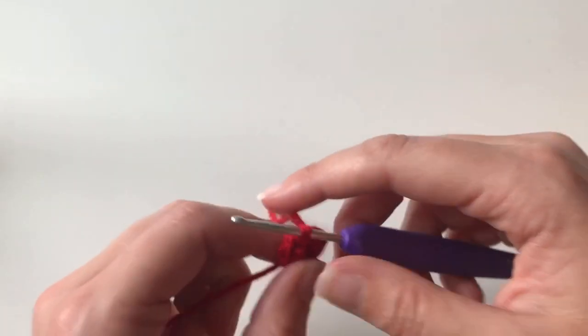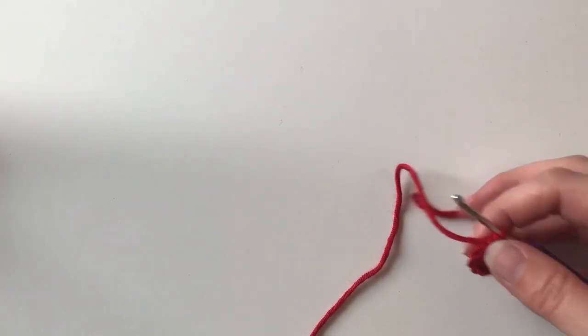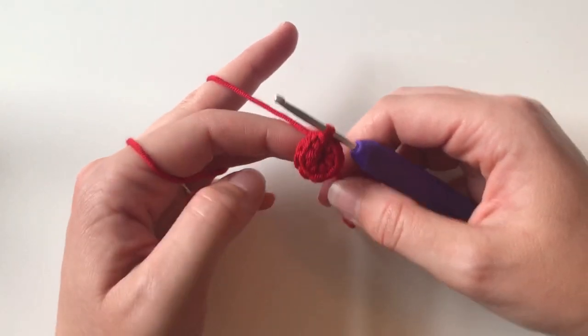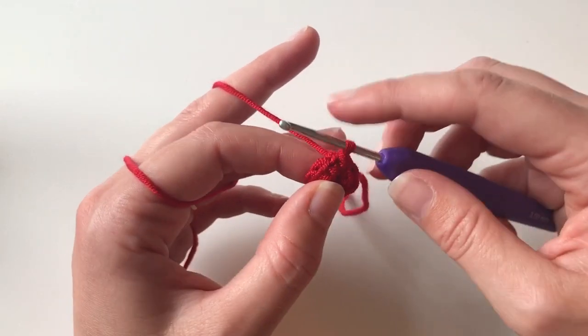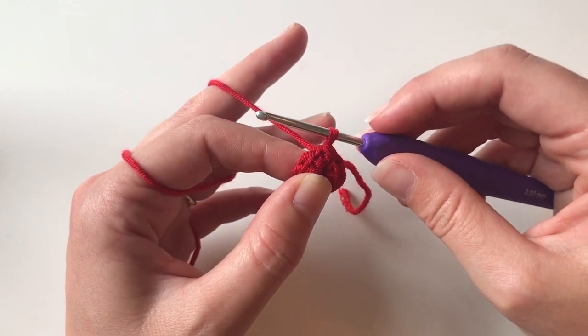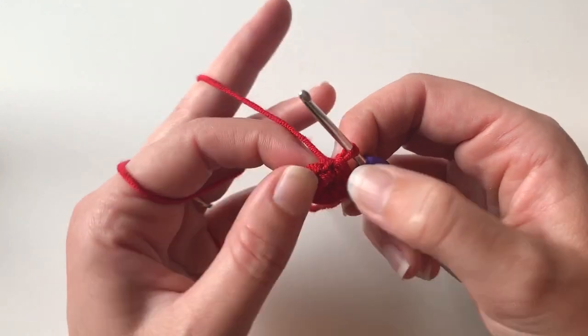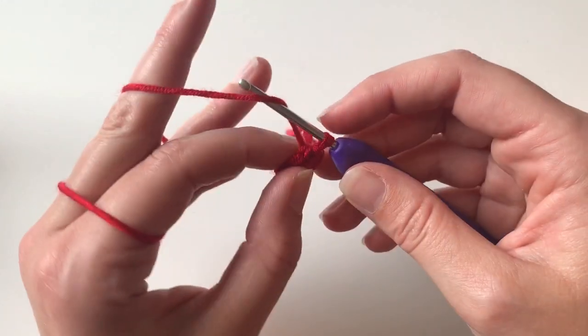Okay, so what we're going to do now is switch from a single crochet to a double crochet, and this is all US terminology, by the way. In UK, what we've just done are double crochets, and we're now moving on to triple crochets. I'm just going to stretch my hook a tiny bit there, give me a little bit more leeway, because what I'm actually going to do is a double crochet into that stitch where I currently am. So I want to give myself some room.